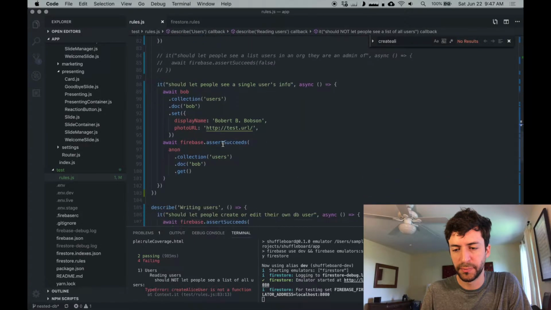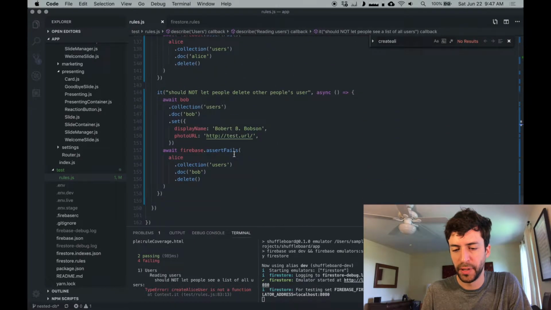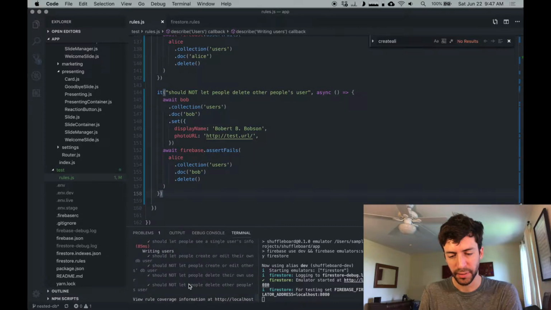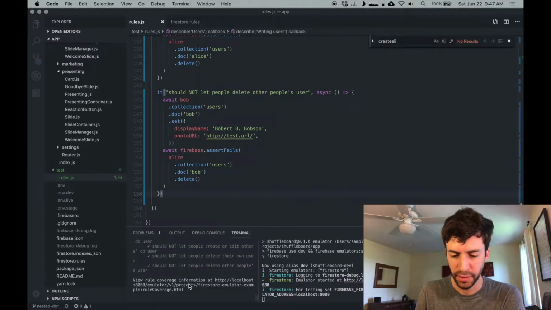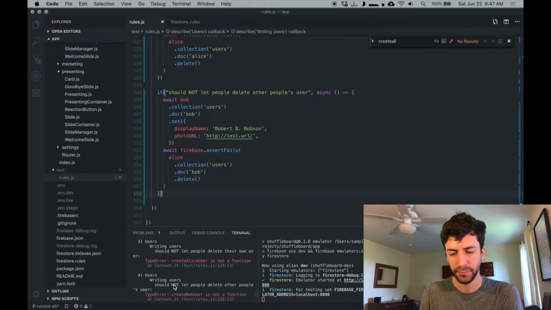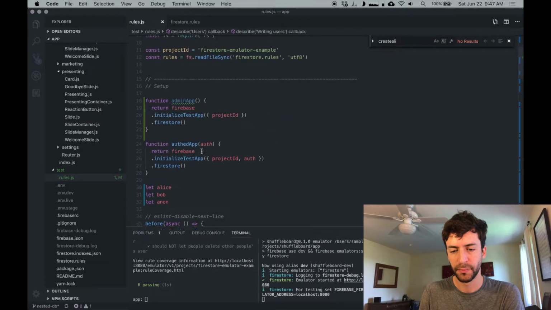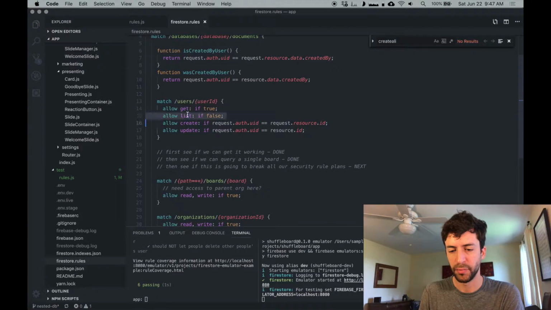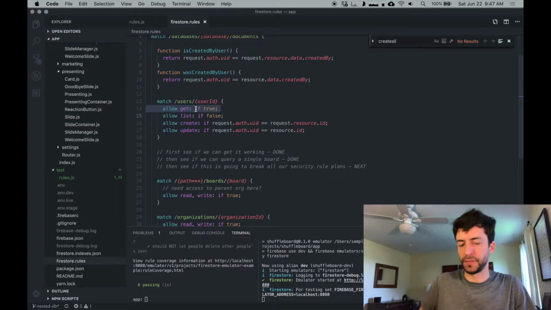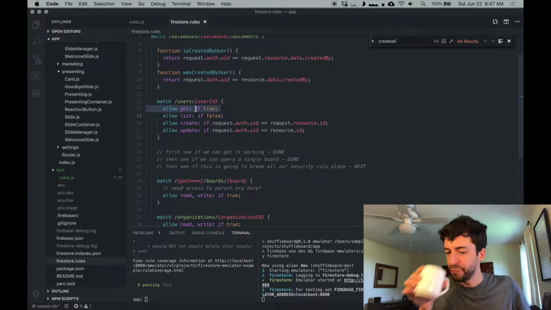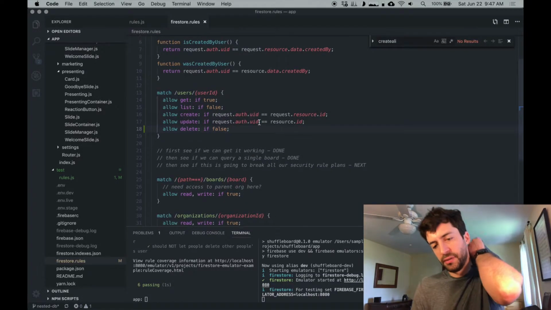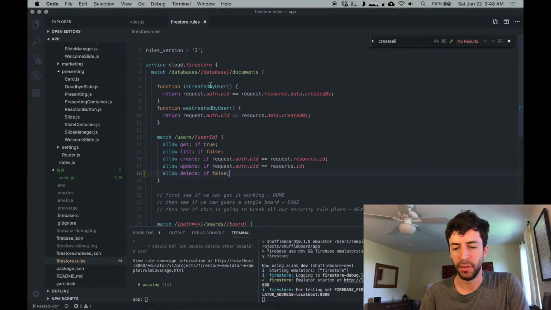Are these all async functions? They are. See how we do. Hey, 6 tests passing. That's good news, people. And how about our rules here? That's because we've written these rules that are pretty straightforward. You can get anything, you can list nothing, you can create an update. Now I'm going to even add a delete. And if these parameters are true, so that's good news. This is good stuff. Are we doing anything with this? No.